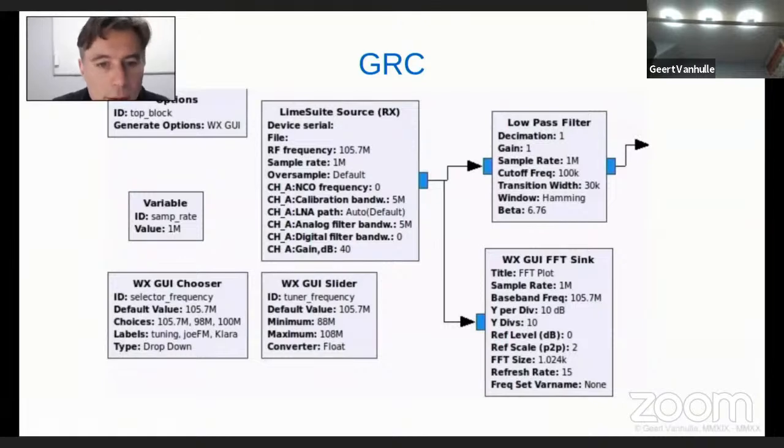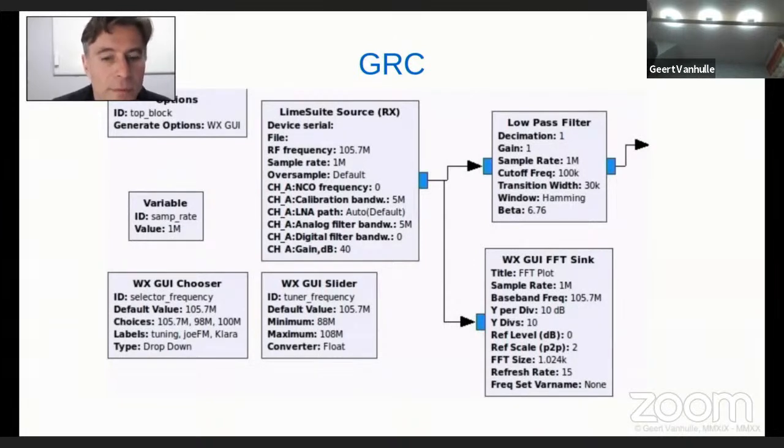For example, here we have the RF frequency set to 105.7 megahertz. This means that if we take the first model, our local oscillator in the first stage, having the 90-degree shift model of our IQ sampling principle, we have the local oscillator set here to 105.7 megahertz. This will produce then, after the two mixers and the sampling stage, a series of samples, and for this series of samples we can choose the sampling rate, and here it's set at 1 megasample per second.